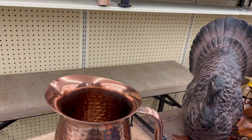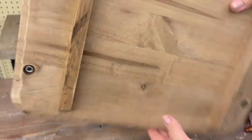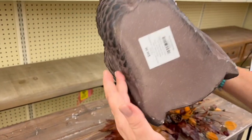Please forgive me, I was trying to show you the wrong side and I didn't even realize, and I'm sorry, I have no idea what that cost. And this tray, there was no price to be found. I even walked back to where I got it, and that was the last one, so I'm sorry, I don't know the price of that.